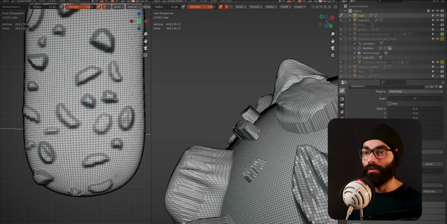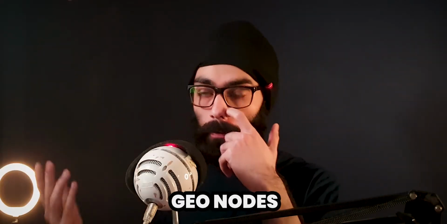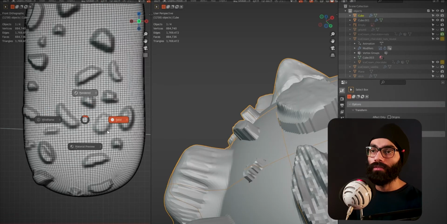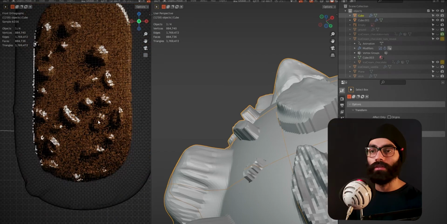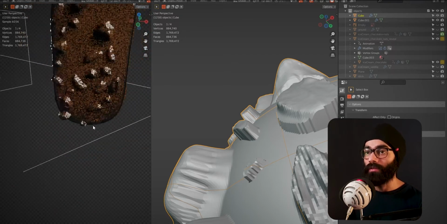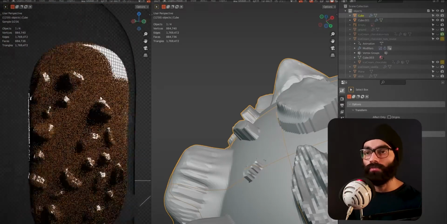And I'm really glad that I could, because now I have one more problem. In 3D there are so many different aspects which work together to make one thing work. Modeling, and then sculpting, and now it's going to be geometry nodes that I have to worry about. The reason is, if I go into the rendered view here and apply that chocolate material, because of the multi-res modifier, it's taking forever for me to navigate. So one more thing I have to add is to somehow retopologize this thing so that it doesn't have so many vertices on it once the sculpting is done.